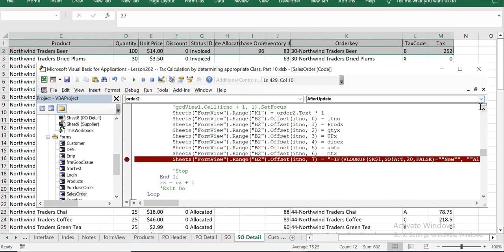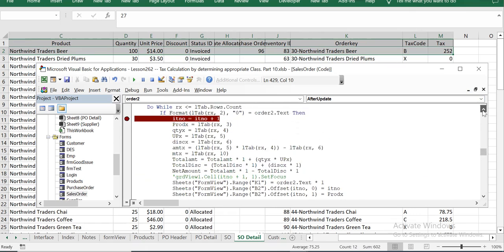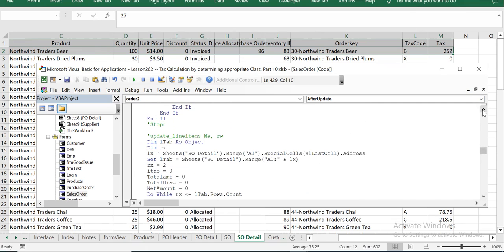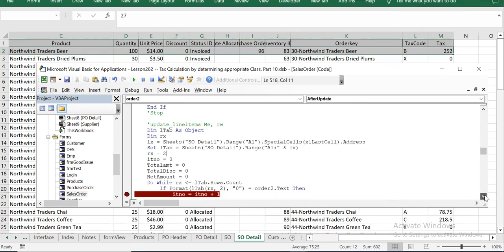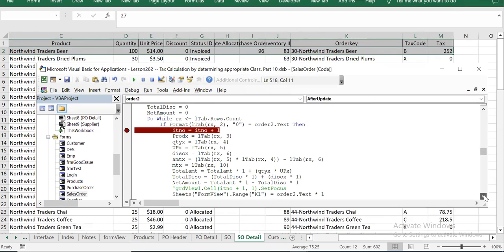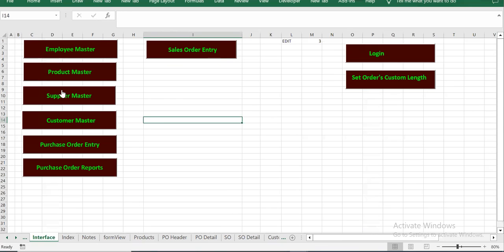And this is the column number MTX, the variable which we have taken into consideration. Right, so where is this MTX? Yeah, so 13. So we will check if it brings the right thing.